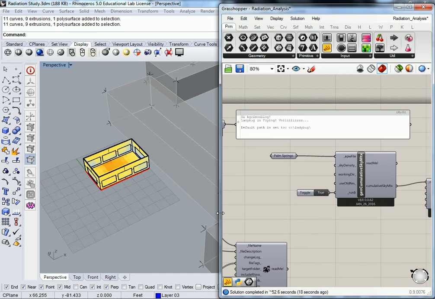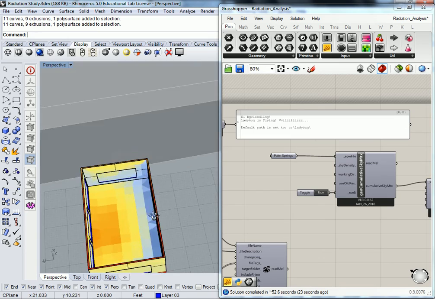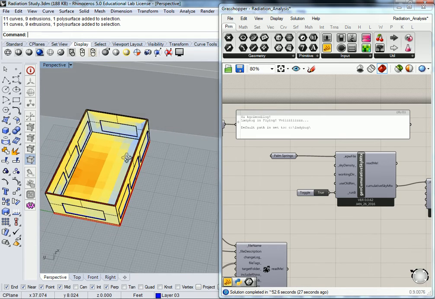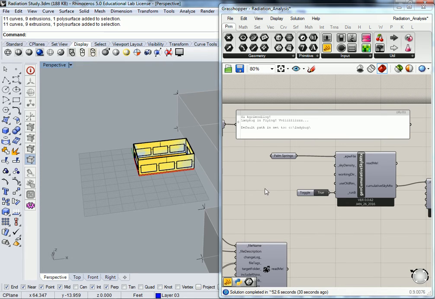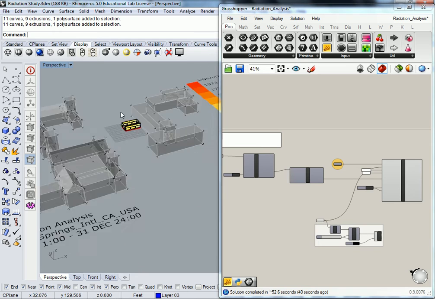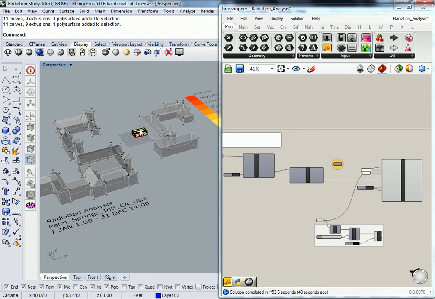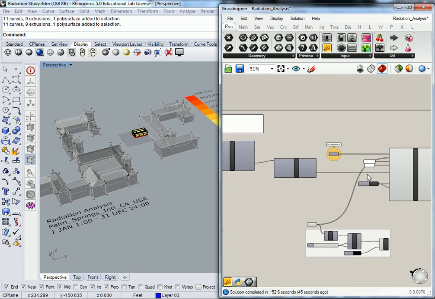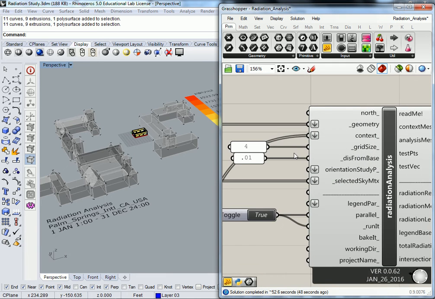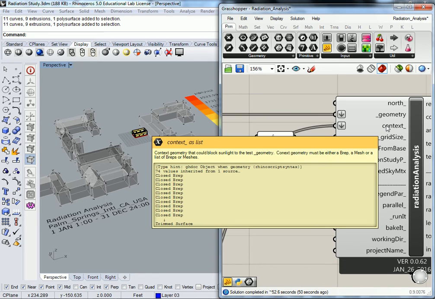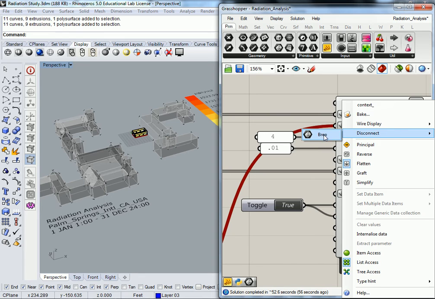Okay, so our file finally loaded. It doesn't look all that different right now. It looks like we kind of still have the cool back. We have the hot spot in the center, and our wall is predominantly yellow. So there are a couple more things that I want to do to get it ready to really analyze my condition. First and foremost, I want to get rid of all this context stuff that comes preloaded. To get rid of that, all you really have to do is go to your last radiation analysis component and remove the connection to context. Right-click it, go to disconnect, and disconnect the BREPs.